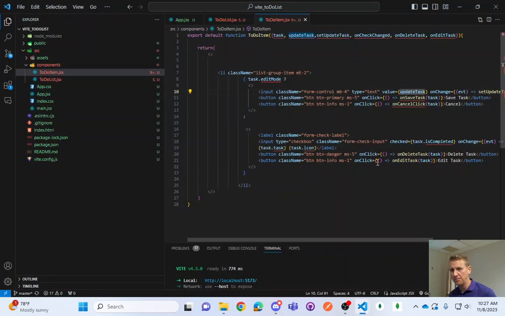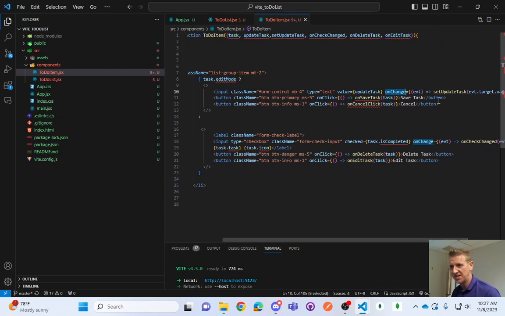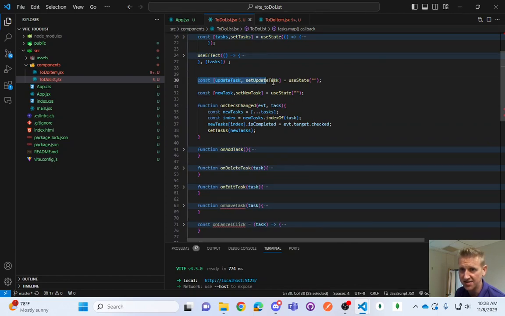Keep closing it. Open it up. Okay. We're getting this. Update task. Oh. Now update task. Set update task. Okay, so update task is this. We're sending those both down.